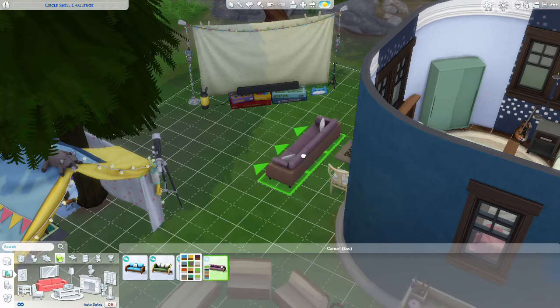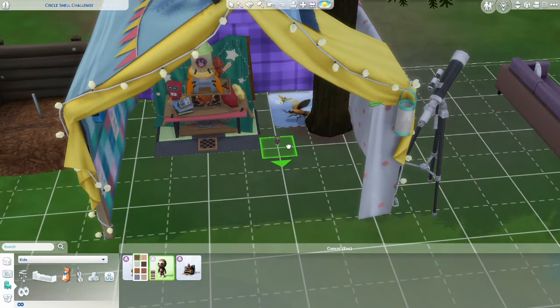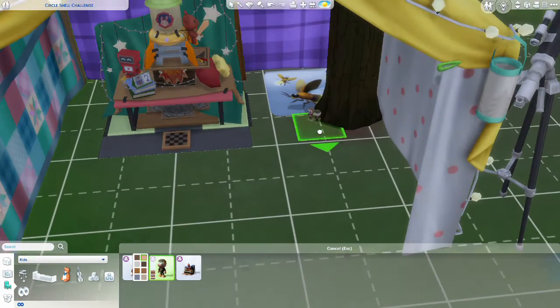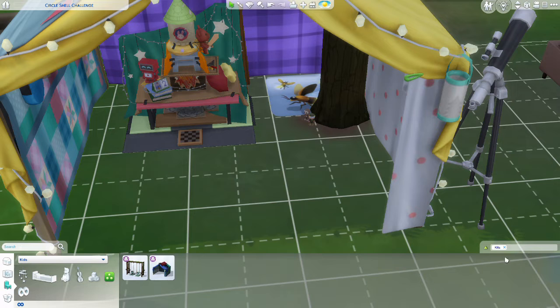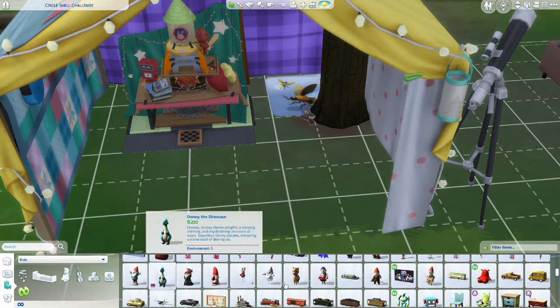It's getting close to the end of the video, but I do want to say that I do have the couches, but it just didn't seem fitting, and so I do end up adding camp chairs instead.